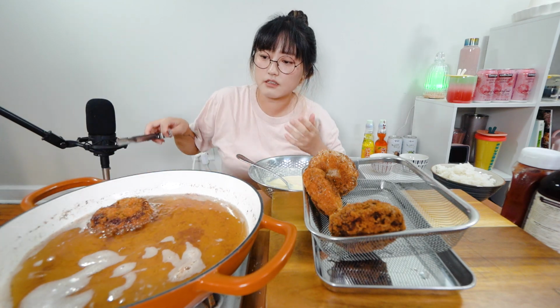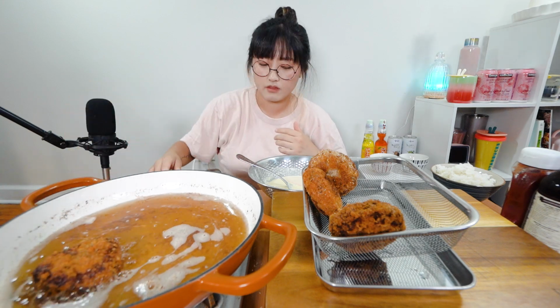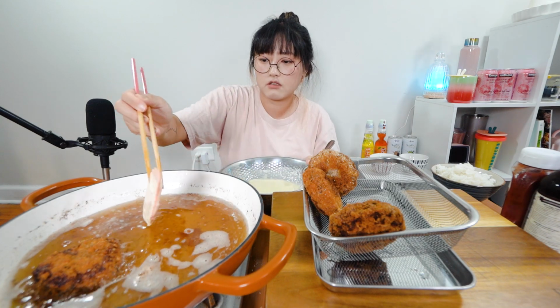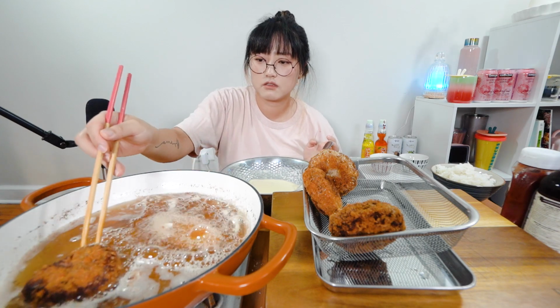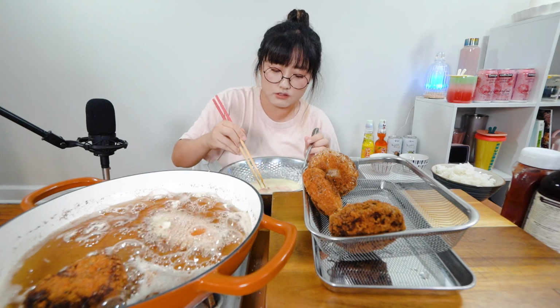Don't you love the mentality? Let's just do it and see what happens. Fuck it. I'm gonna start with my tempura. Is this how I do it? I don't remember how I used to.